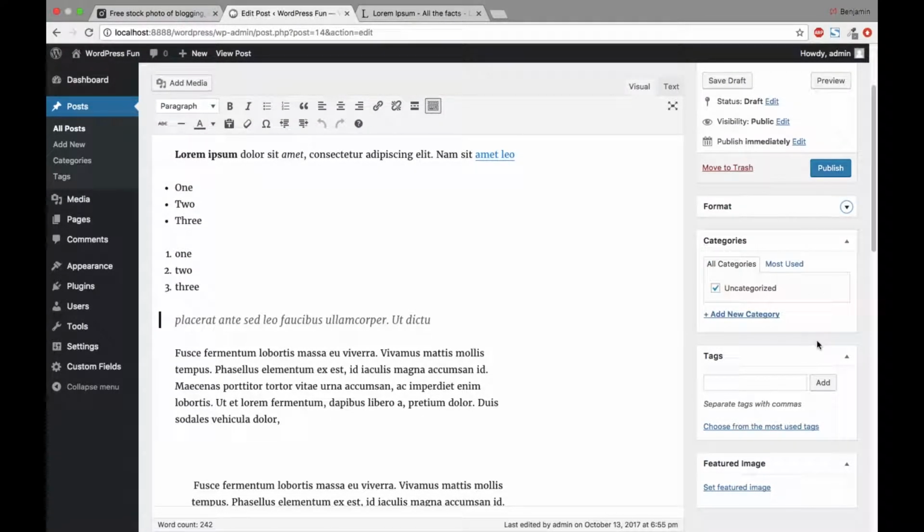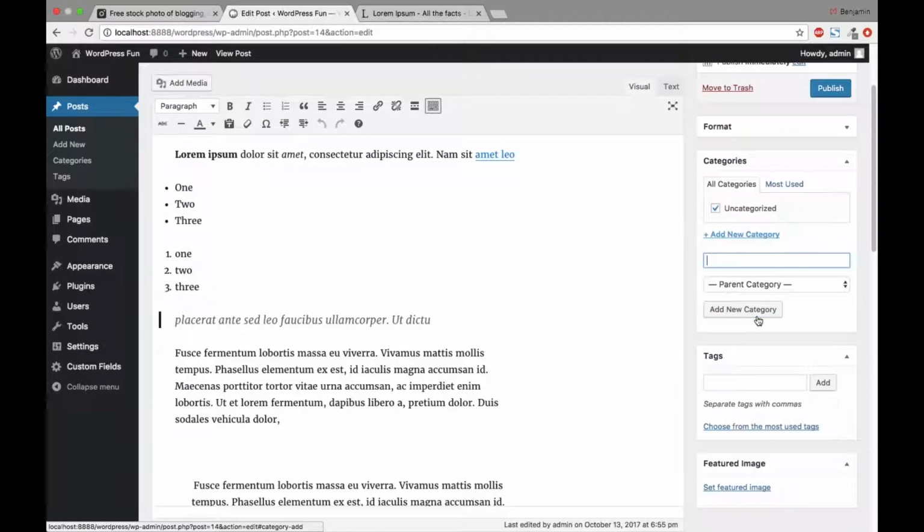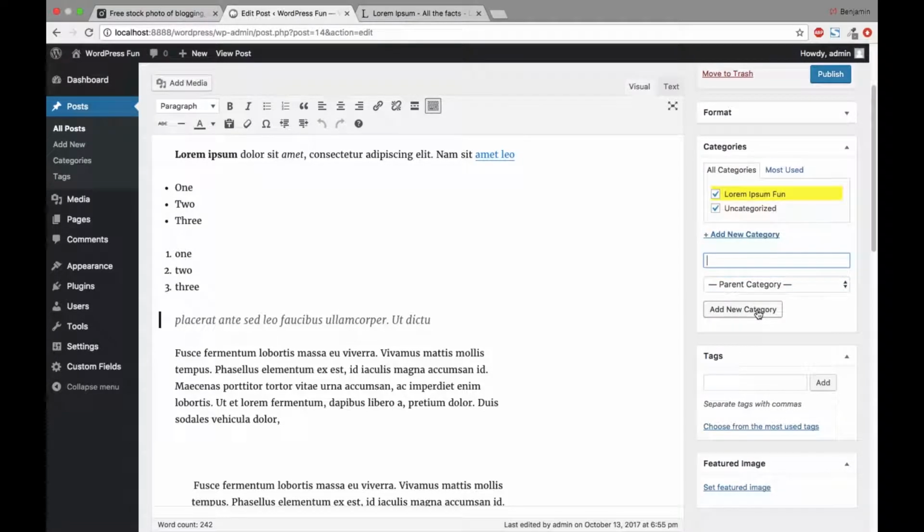Next up is categories, which is really awesome for SEO and organising your website. So what we're going to do is call this lorem ipsum fun. Fun, not fin. And you can see here you can have parent categories, so let's make lorem ipsum fun our parent category.